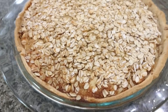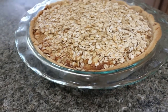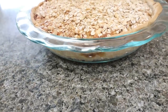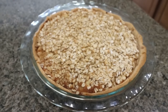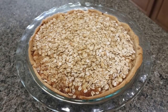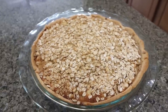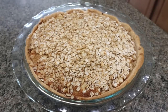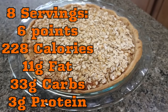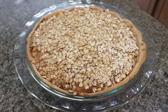The maple oatmeal apple pie is out of the oven and it smells and looks amazing. The crust cooked perfectly — a little toasted, exactly what we're looking for. I did place a piece of foil on it for about the last 20 minutes because the crust was getting quite browned. I can't believe we can actually have pie while losing weight. Wait until you hear the calories, protein, and points for this pie compared to traditional pie — I'll put everything on the screen. The recipe is on my website.